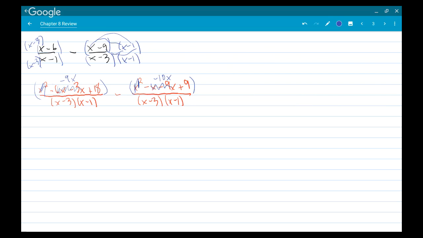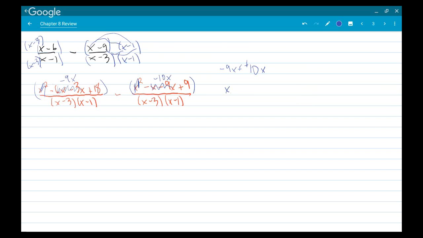Now, be really careful. I'm doing negative 9x minus negative 10x. I'm going to write that out up here. You don't need to do this. I'm just writing it out because it's hard without me seeing you guys and without you guys seeing me. So I want to make sure you understand what I'm doing. The term on the left is negative 9x. The term on the right is negative 10x, and I'm subtracting them. That's where that additional subtraction sign is coming in. Keep in mind, when you're thinking about that in your head, it's like those both become a plus sign. So that turns into just x.